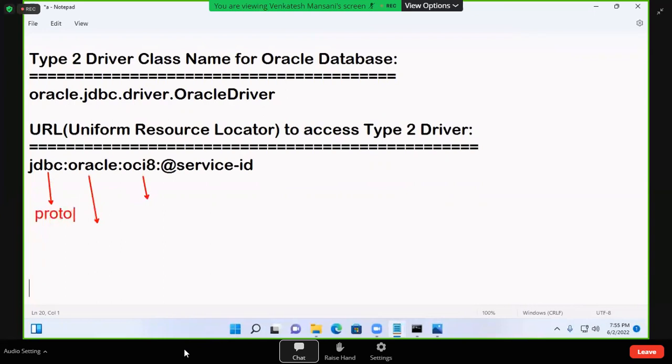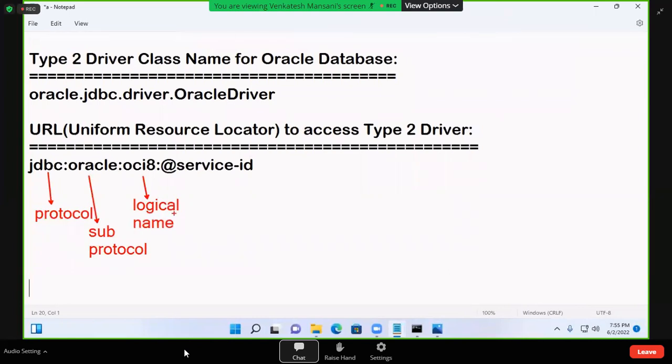JDBC is nothing but protocol. Oracle is nothing but sub protocol. OCI8 is nothing but logical name. This is just for accessing purpose, we will write.